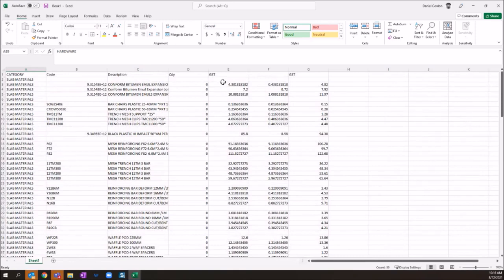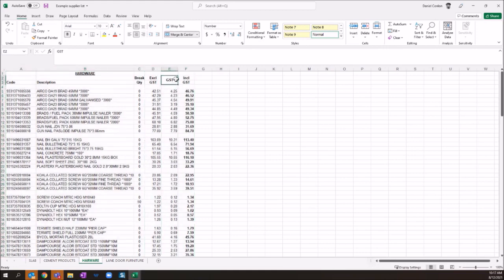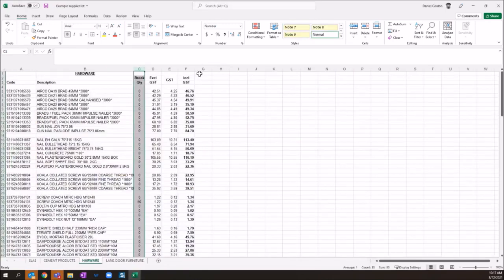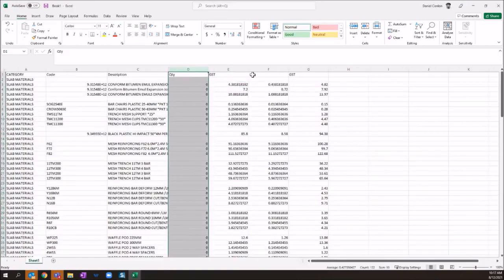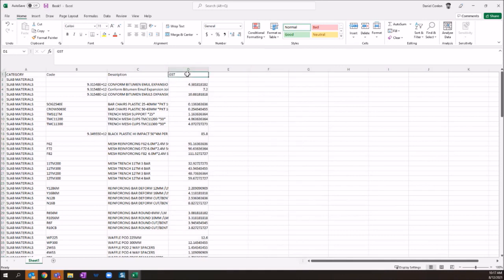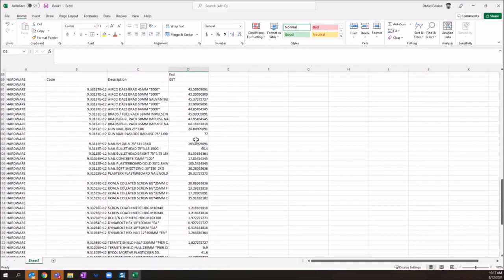Now what I'm going to do here is go, well, the columns I need are actually only the excluding GST. I don't care about how much tax is on it. I don't care about that. I don't care about that. So I can quite easily go that one, that one, that one, delete all of them. Change this. And that will do it for all of them, which is awesome.